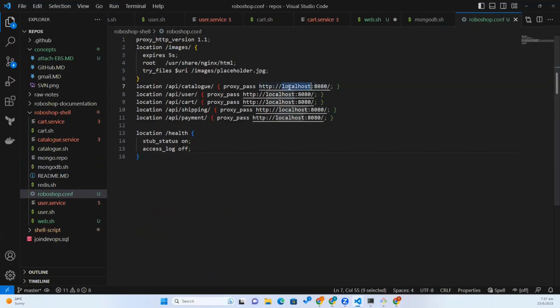So this is our catalog.joindevops.online. Okay, remember one point here. If you are giving this DNS here, that DNS should exist, otherwise you will get an error. We have catalog, user, and cart. So you have those servers running, otherwise you will get an error.